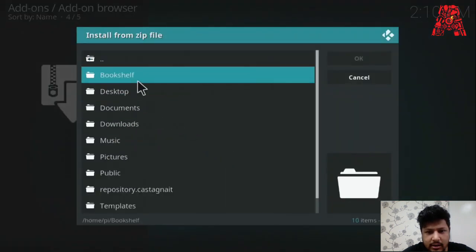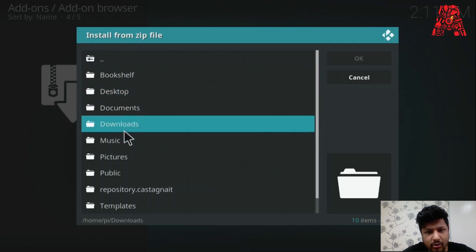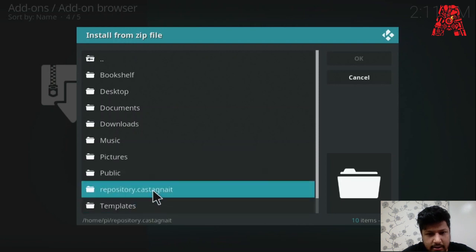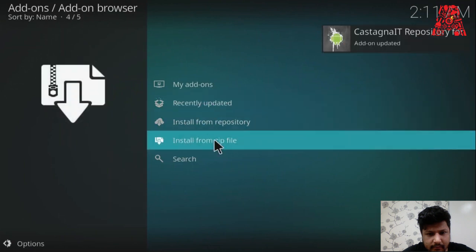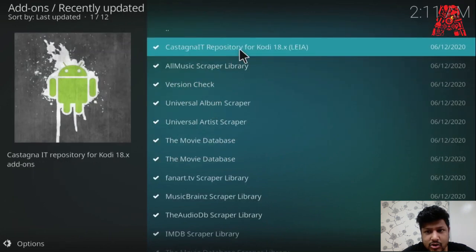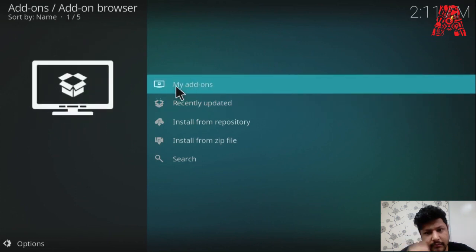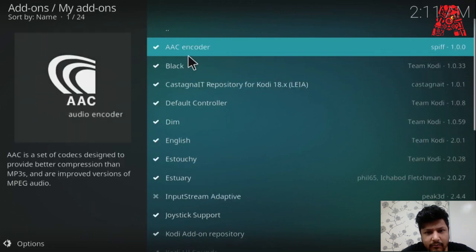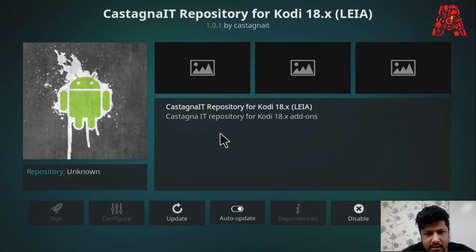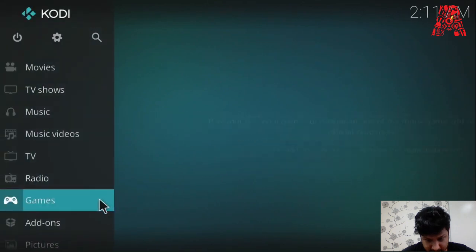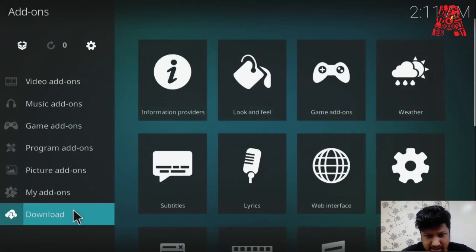We go to add-ons. We first will need to install the zip file. So just go and locate where your zip file is. For me, it's under repository.castingnate. Yep, and that's where my zip file is located. Next, I'm gonna install from the repository. You can see I have castnet.imp repository just added. If I go under my repository and all, you can see a list of all the repositories that are available, and that's the repository that I installed right now. So if you want, you can uninstall it, you can disable it. There are many different options that you have with this, just in case you want to remove something.